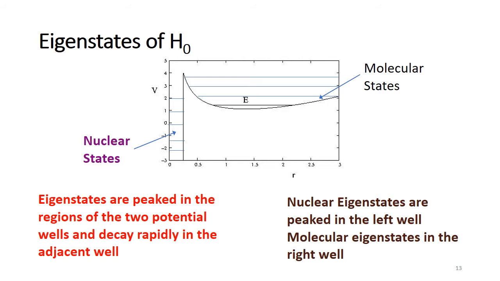So the problem that we are trying to face is that you have an initial state of this kind with this energy, which has to make a transition into a nuclear state of this energy. And we are claiming that it does so by superposition with all of these states. So let's see how that works.